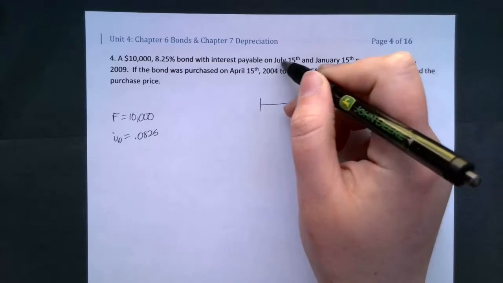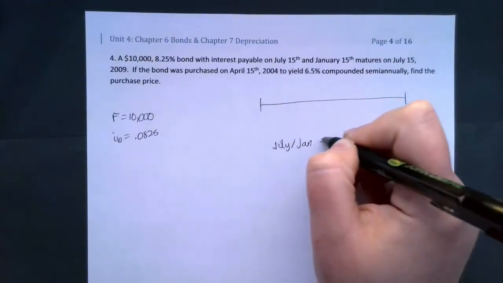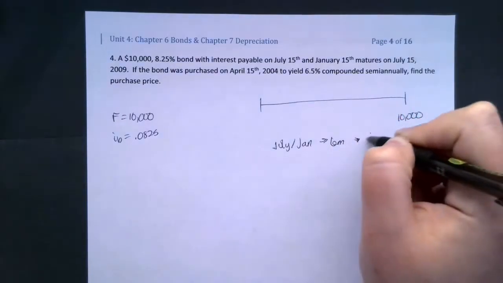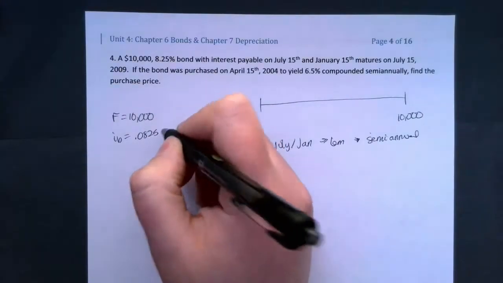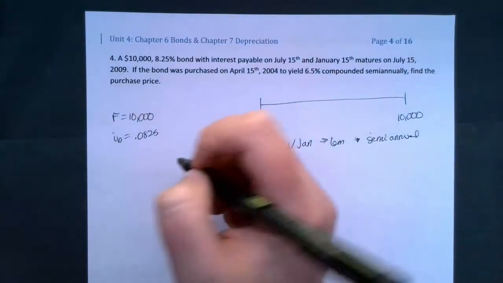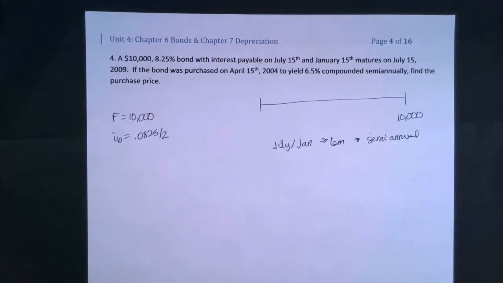With interest payable January and July. So July, January alternate, they're 6 months apart. So again, we are semi-annual. And these can be quarterly or monthly too. Just semi-annual is a little bit more common. So that's what we're going to focus on. So that means it happens twice a year.